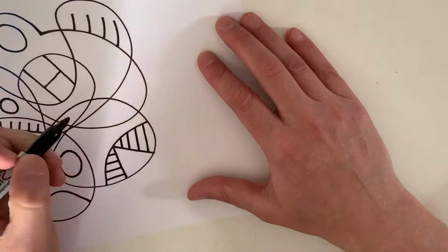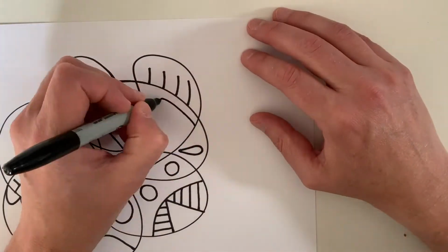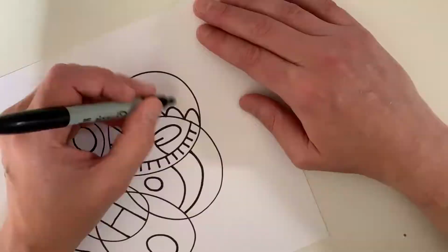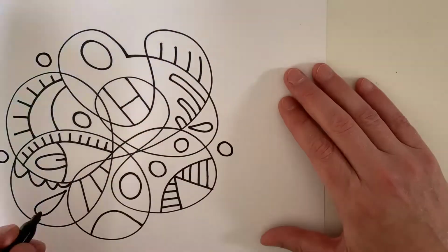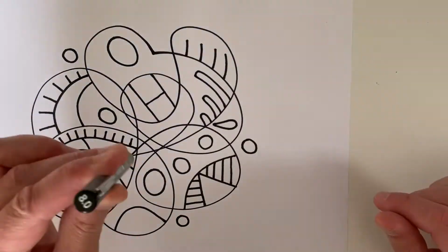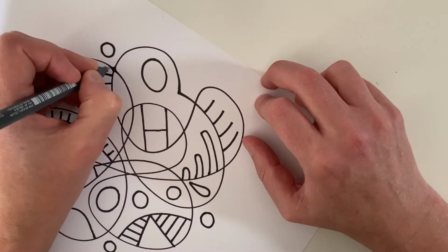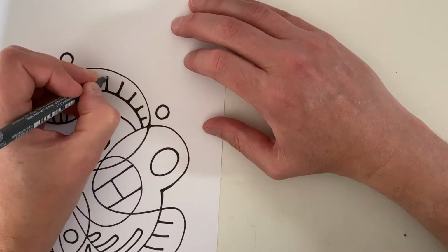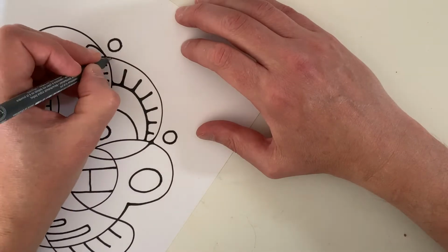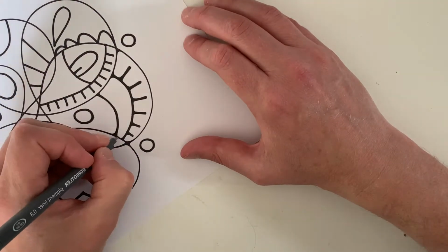It was a random squiggly line. I didn't think about it at all to start off with. It turned out to be quite a nice line, and I made it quite curvy. And so then I basically tidy up the line. I used a Sharpie and it did bleed a little bit on the paper.